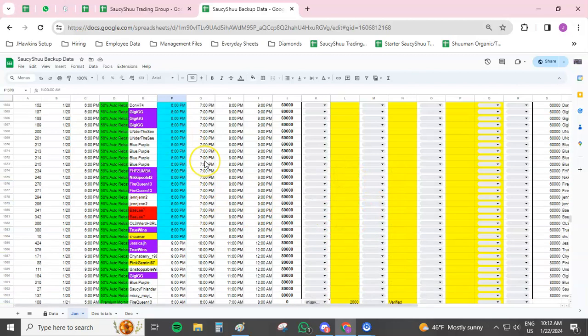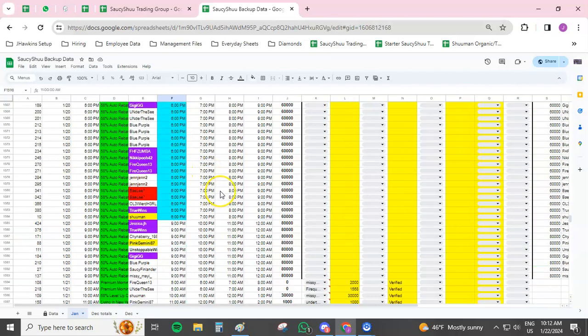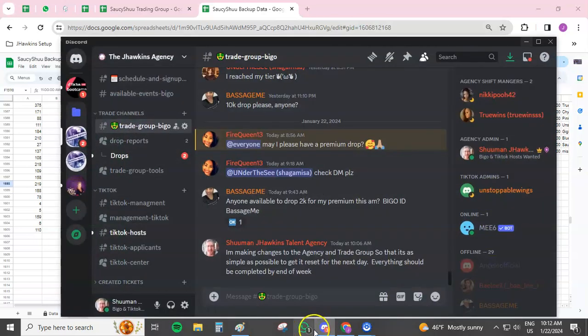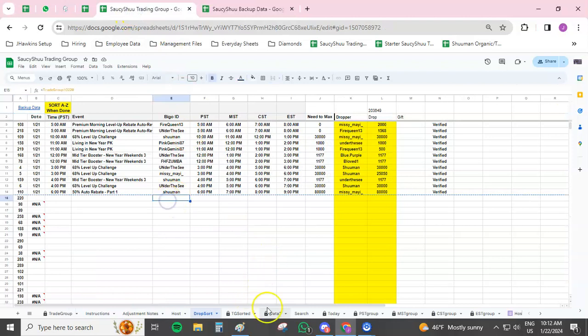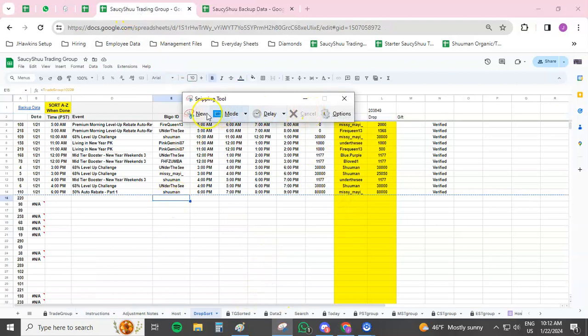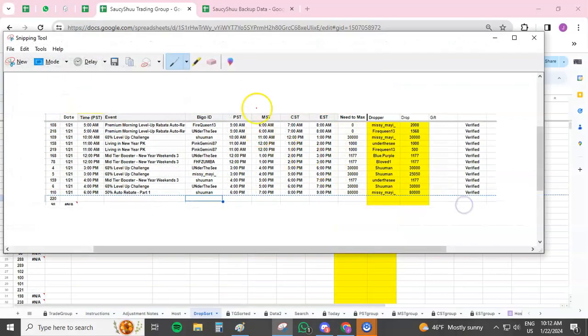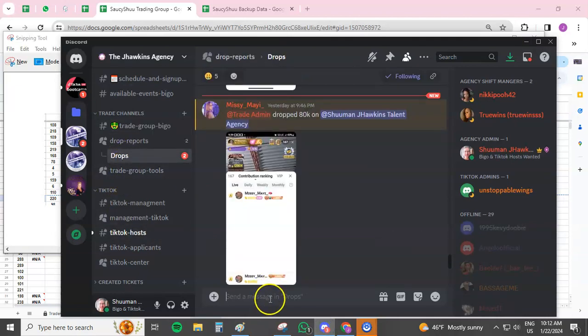So rather than copying the whole day like we have been, which is a bunch of dead data, we're just going to do what was done. And then, of course, we want to take a screenshot of this here. And of course, if we don't have the screenshot, it's very easy for us to get that data. Just going to copy that, add that to the drops, just so everyone knows what was recorded for yesterday.